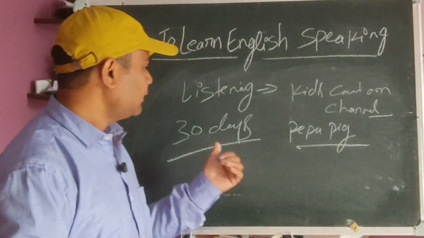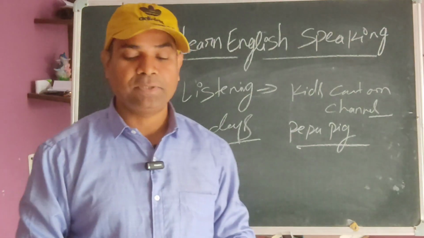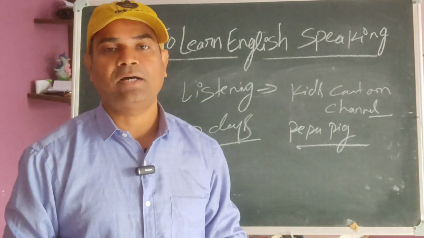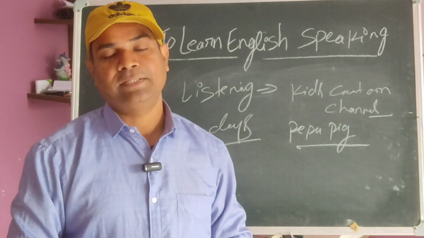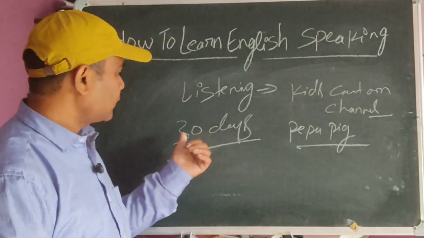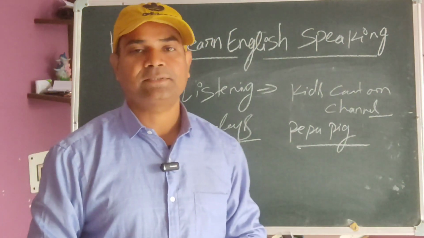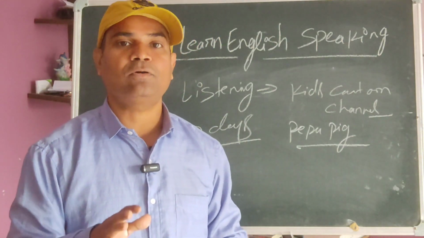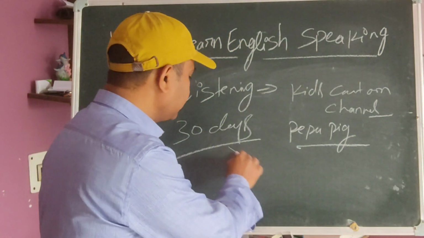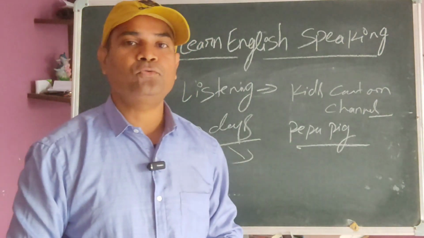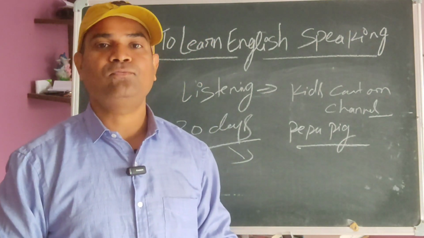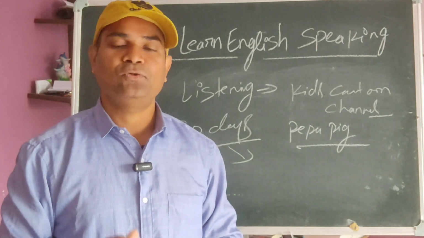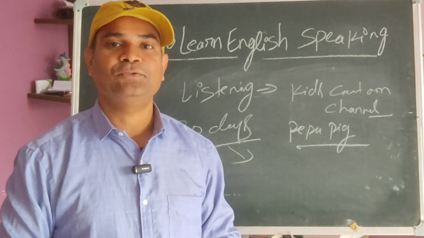And after that try to speak whatever I told you. So daily try to give at least 2.5 or 3 hours to your English, and do this practice for 30 days. After 30 days you will see lots of improvement and lots of changes, and within 30 days you will be able to speak in front of other people without hesitation, and you will be very comfortable and you will be very happy.